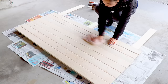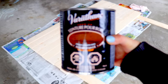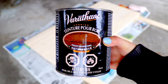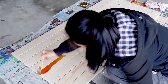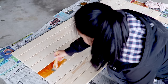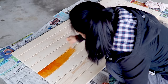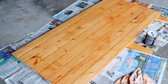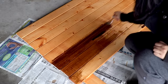Now I'm just taking a regular cloth and wiping away all the dust. Now I'm using my wood stain in brown color. And I'm stupid, I showed you guys the French side, I'm sorry. But okay, this was just not one of the brightest moments of my life. I started painting my board and I was like, why does this literally look like an orange? And then I asked my mom, she was like, did you mix it? So basically, you're supposed to mix the stain in the tub, which I did not do.